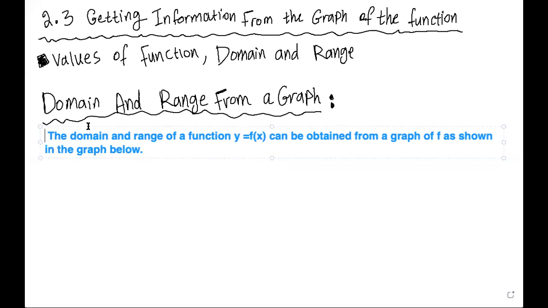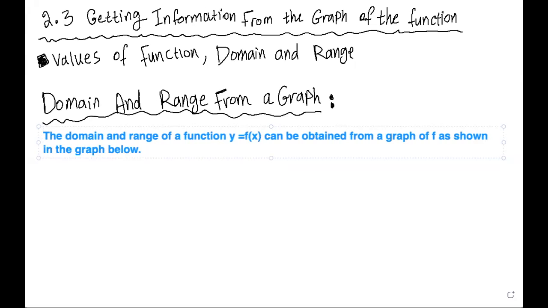Last time we learned how to find the domain without a graph, by checking which possible inputs we can put inside the function that make the function defined. But today we're going to learn that by the graph. By looking at the graph, we can know this is the domain and this is the range. So let me show you more how we can find the domain.